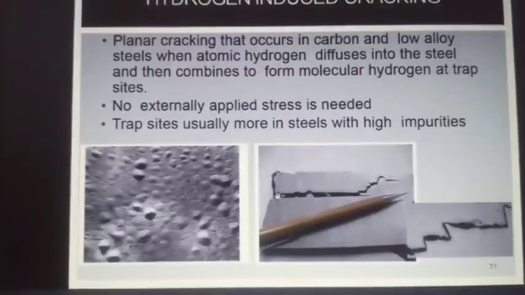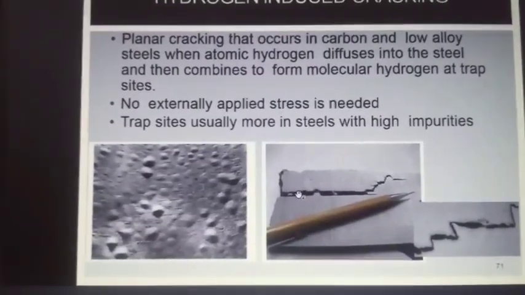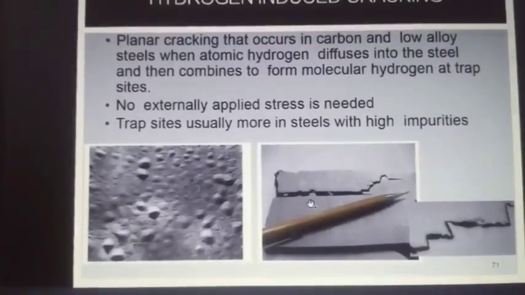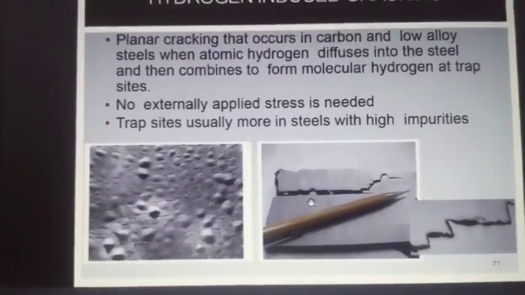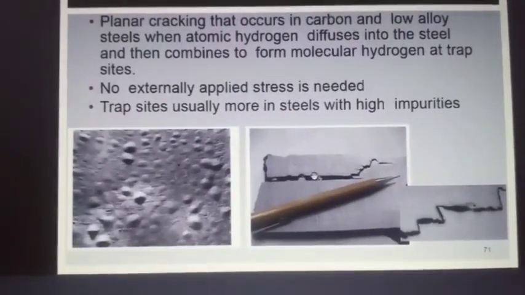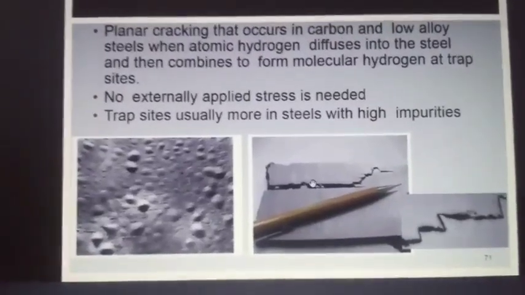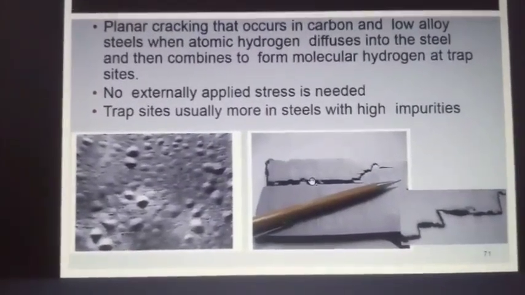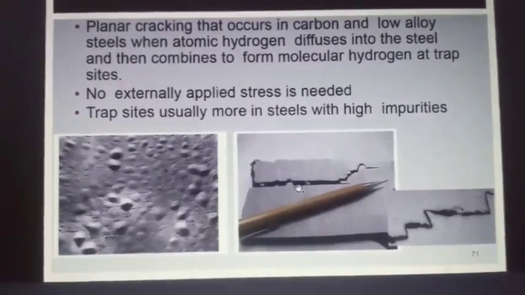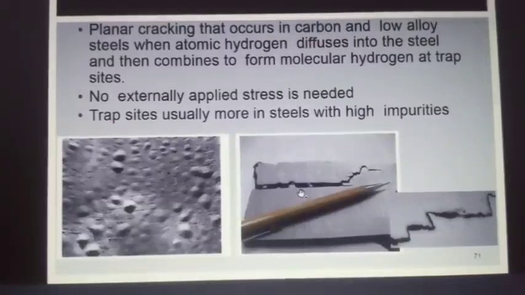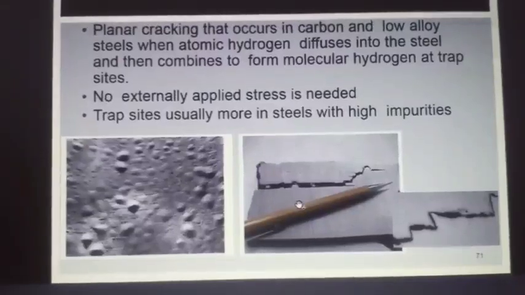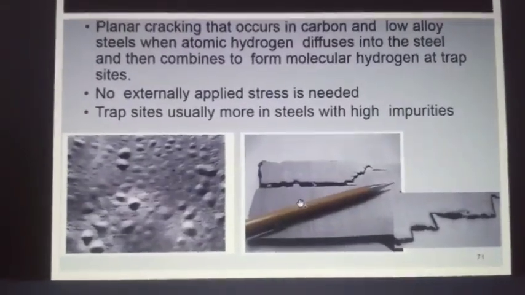This is called the pressure build-up theory. The hydrogen increases here and builds a pressure. After some time, the hydrogen combines with another hydrogen and forms a hydrogen molecule inside the matrix, further increasing the size. Once it forms a molecule, it cannot go out, so it will crack. Intrinsically the size will increase, so it creates a stress. That is one theory.